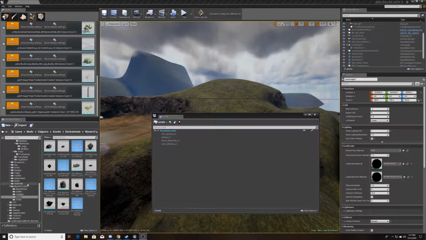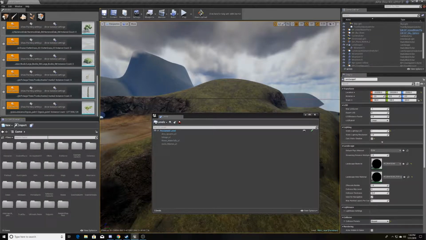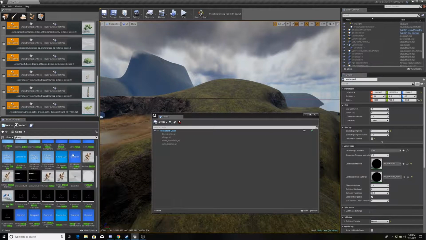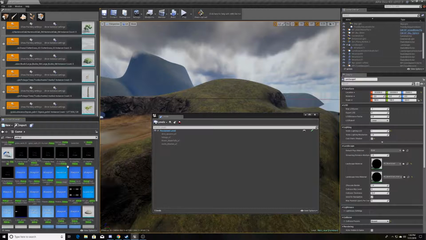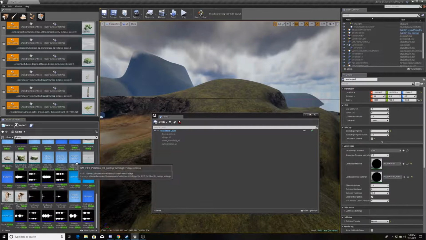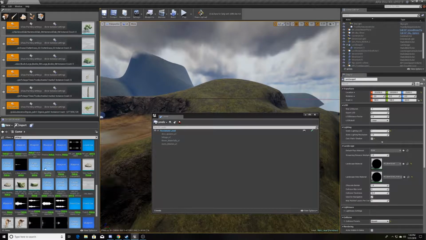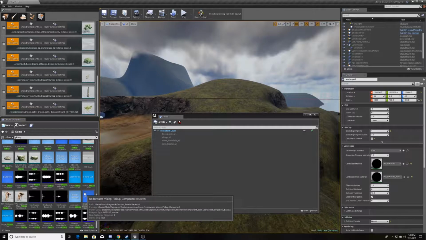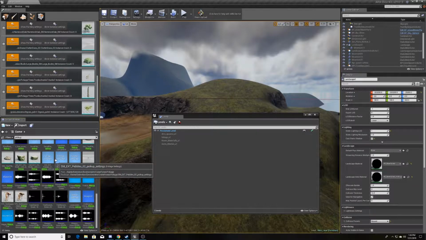So we have to find the small rocks to start with, but perhaps the fastest way to do that is to come up here to our search bar, and we're just going to search for pickup. And here we'll see that we have foliage settings as well as blueprints, sound cues for all the different pickups of things that we might need. So we need to find pickups of pebbles, rocks, things like that. These are things that you're going to be picking up with your hands, so they'll have a different setting.